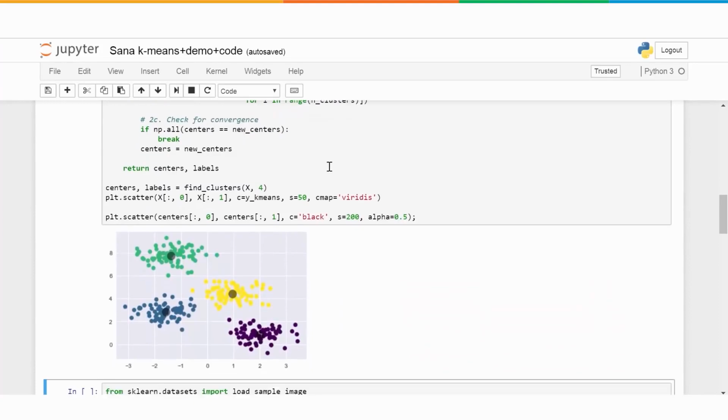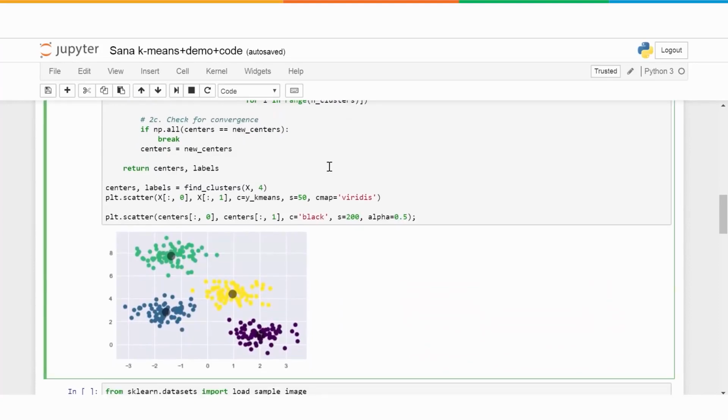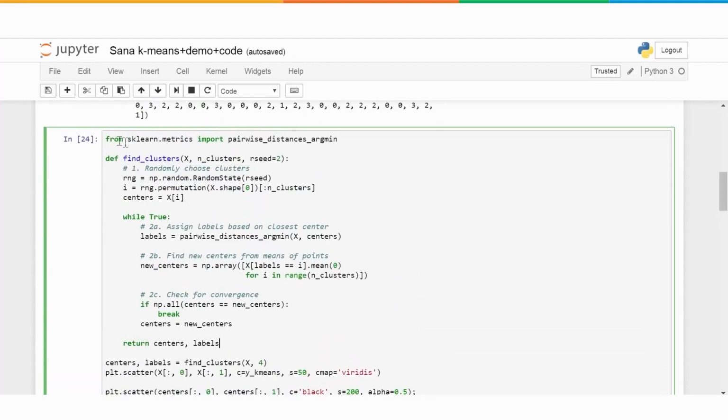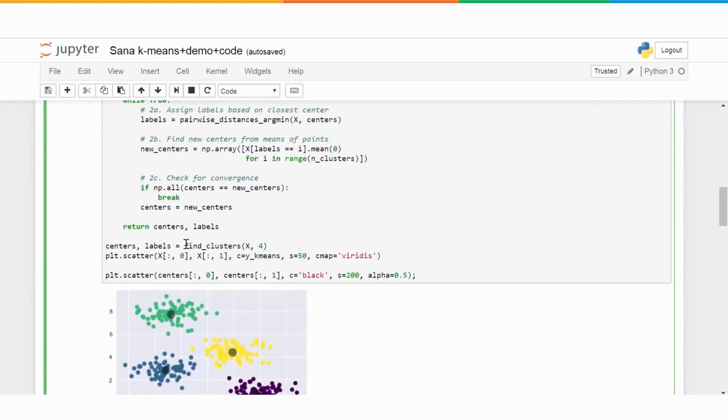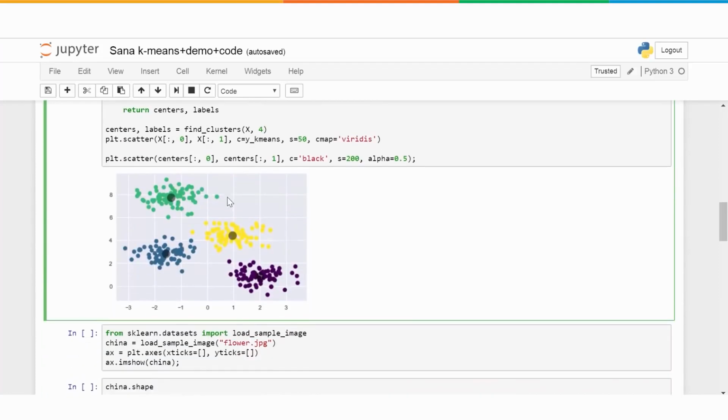Okay, so if we execute this code, this is what we get as the output. This is the definition of this particular function, and we call it find_clusters. We pass our data X and the number of clusters, which is 4. If we run that and plot it, this is the output that we get. We see here that each cluster is represented by a different color. We have a green cluster, yellow cluster, and so on.